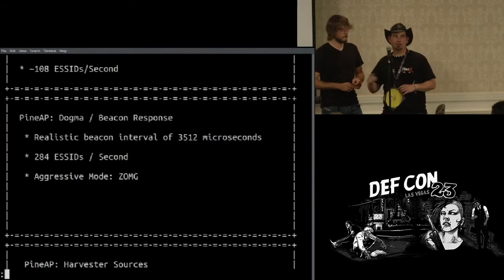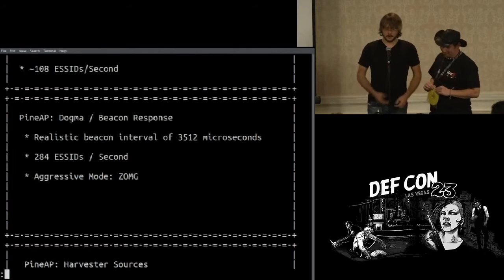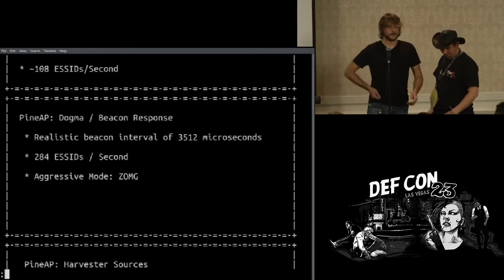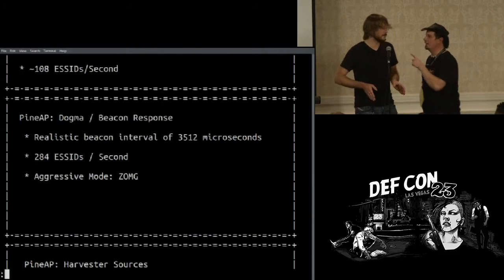And I know what you're thinking. Yeah, we can go faster. So while developing this, we decided to go a lot faster, put powerful hardware behind it, i7, fast wireless cards, and just thought, let's blow that out and let's see what happens. And if you ever want to learn how to turn an Android phone into a turtle, that is how you do it.